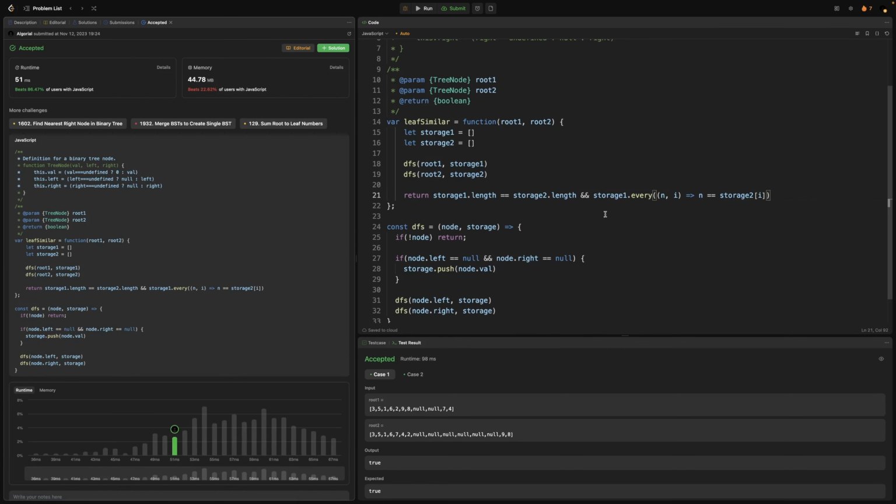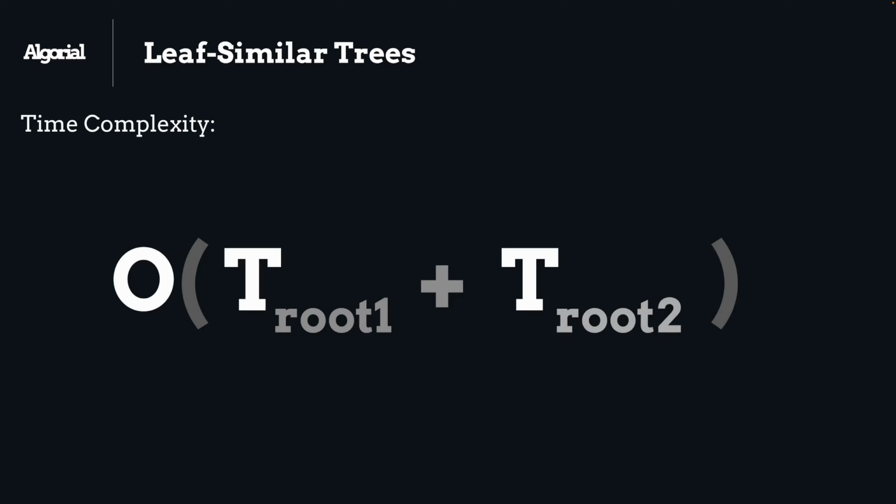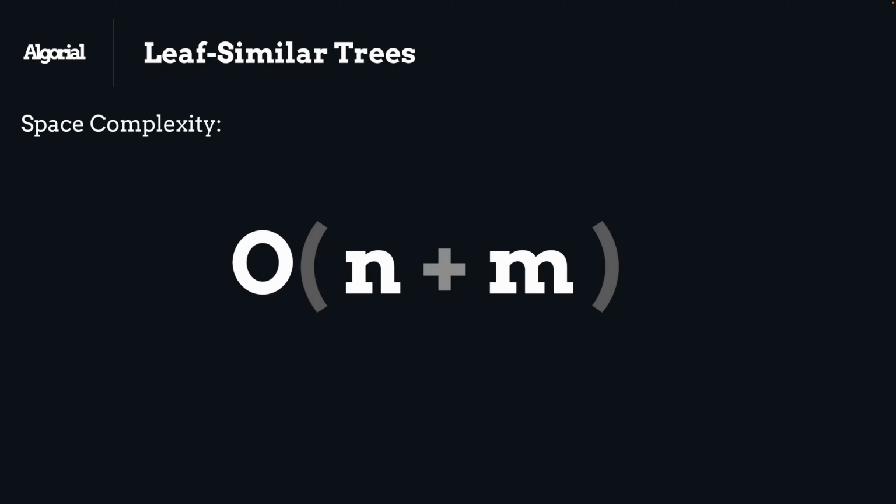Let's jump into the slides to analyze the time and space complexity. So the time complexity will be O of the sum of the time it takes to process nodes in both trees. The reason for it is simple, because first we need to process each subtree individually to reach the depths of every possible tree path from the root node. Plus, we are not sure if the subtrees are going to have the same breadth count. One could be 2 levels deep, the other could be 5 levels deep, but with the same leaf nodes. And that is why the time complexity will be the sum of the time that it takes to process both trees entirely. The space complexity will be O of n plus m because of call stacks.